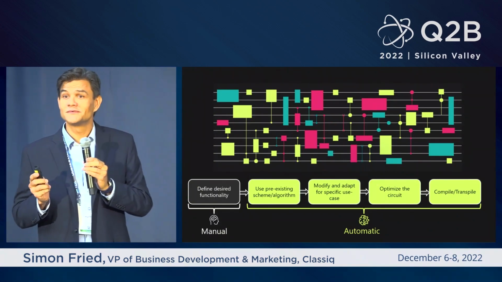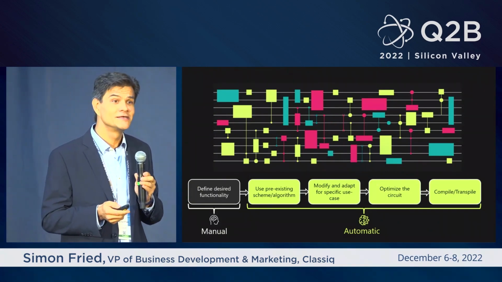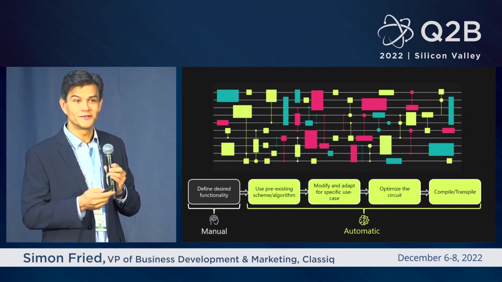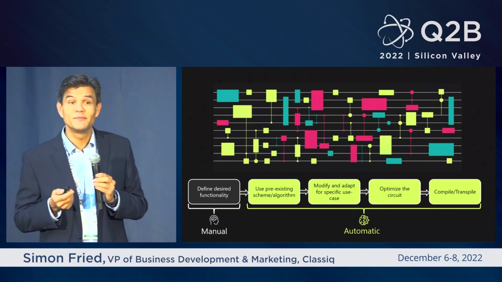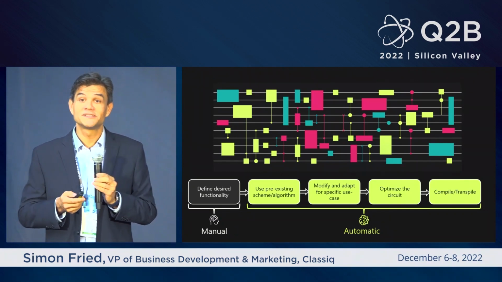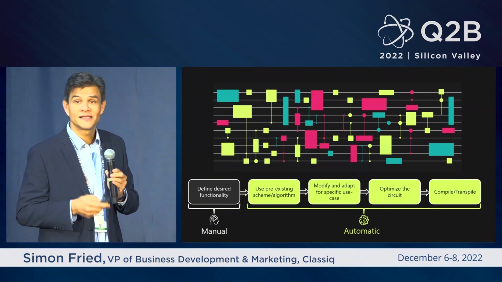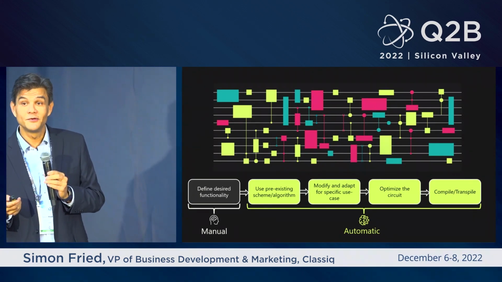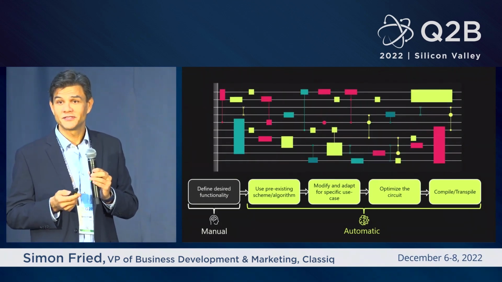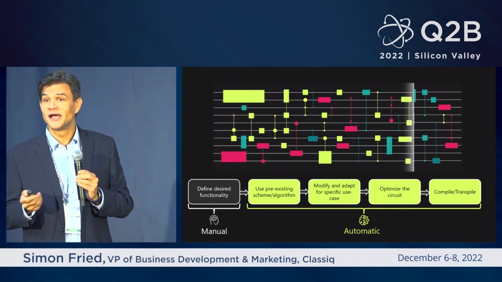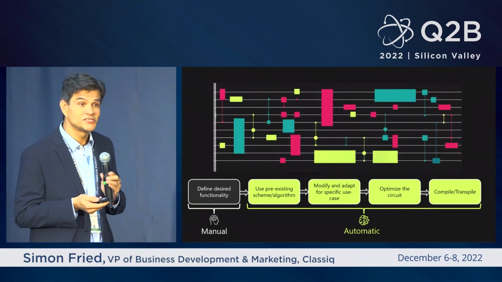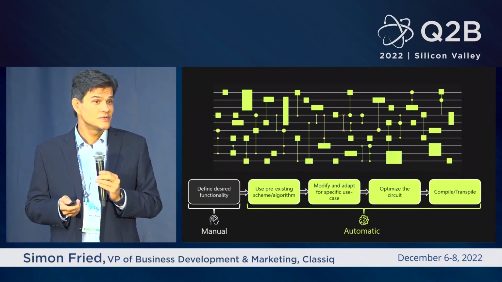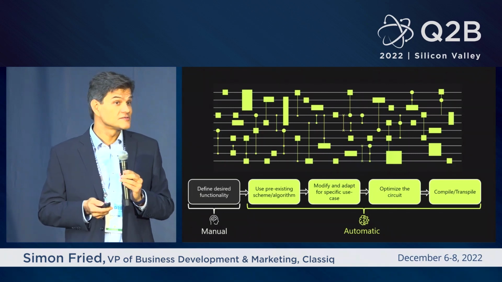So we're really focused on a couple of things. You'll see on the slide on the screen, on the left, what we want to do is help you to minimize the manual. You'll see in this whole process of arriving at an implementable circuit that today most things have to be done manually. Under the Classiq approach, you keep the manual to a minimum, and we essentially amplify the automation. This means that rather than having to review your circuit every time your conditions change, every time the constraints of the hardware change, you're able to regenerate should there be any change, but you might also want to optimize for different things, different depths of circuit, etc.